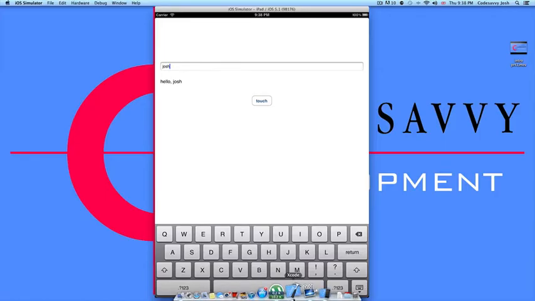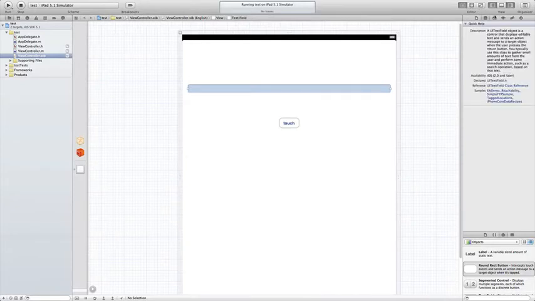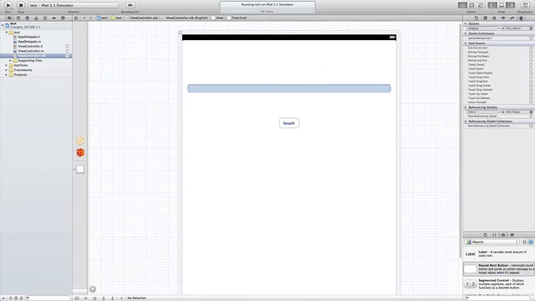And also, never forget this part of the tutorial where you have to go to view control.xib and just click that, and in the connections inspector, click the text field. Make sure you have done this part. This is the really important part, otherwise the code is not connected to the text field. Click on the text field, click on files owner.